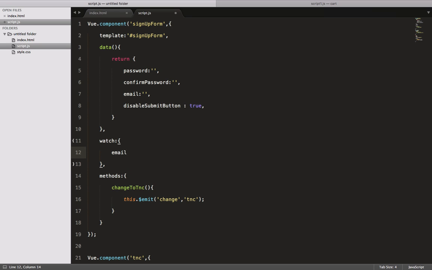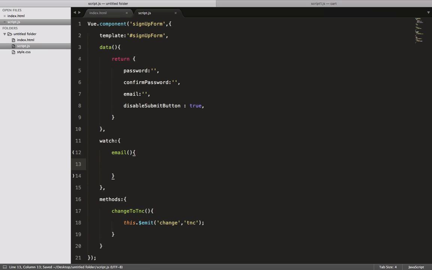For email. So whenever there is a change in this email, it will catch or watch for that and catch its value. So I will say here value, and this.email is equal to value.